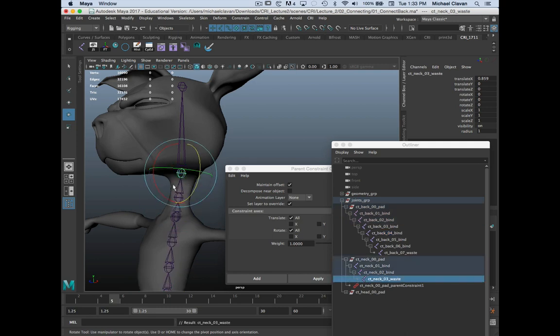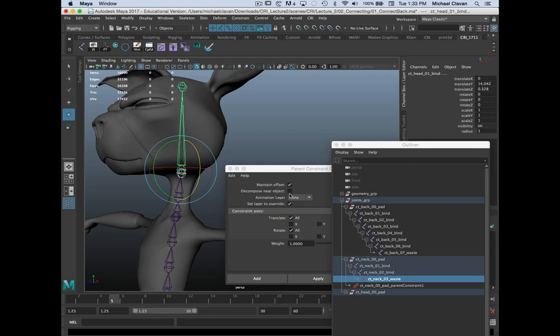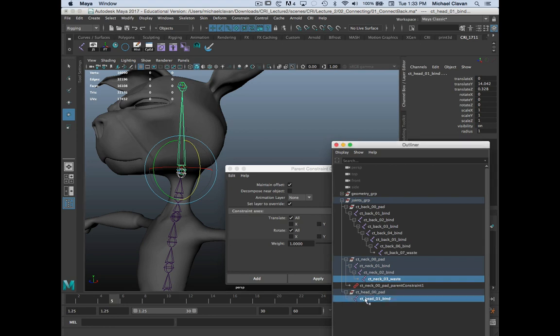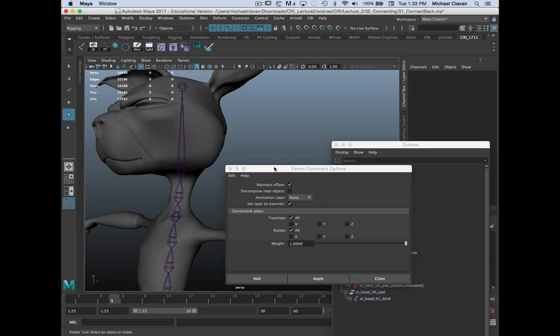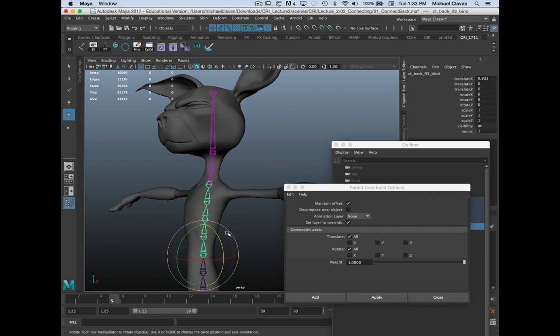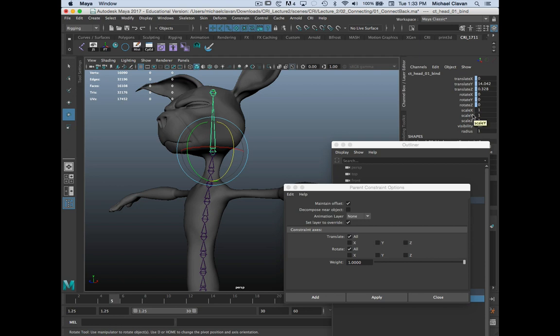If I go in and I select my end joint and I select my back, my head, remember I'm bypassing my pad in this case. So I hit apply. Here's the dangerous thing. You see how it all turns purple and it looks like it's fine? However, when I grab my joint, do you see the blue bars here? This means nothing can be put on this. So if you try to put a control on this, it is not going to work because the constraint is going to say, this is mine. It's like moving into someone else's territory. This constraint is going to scream bloody murder at you.